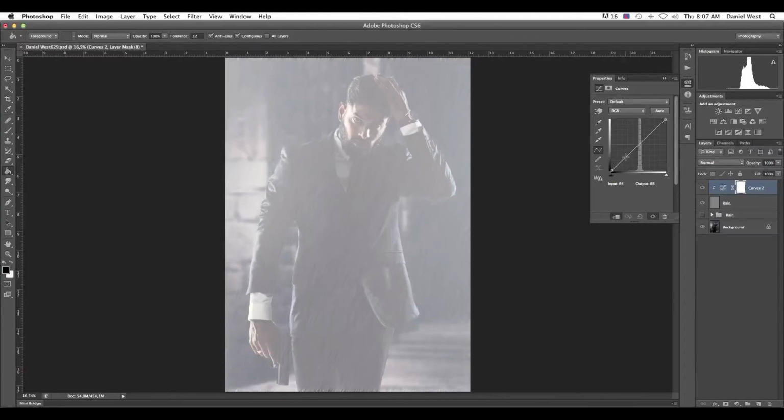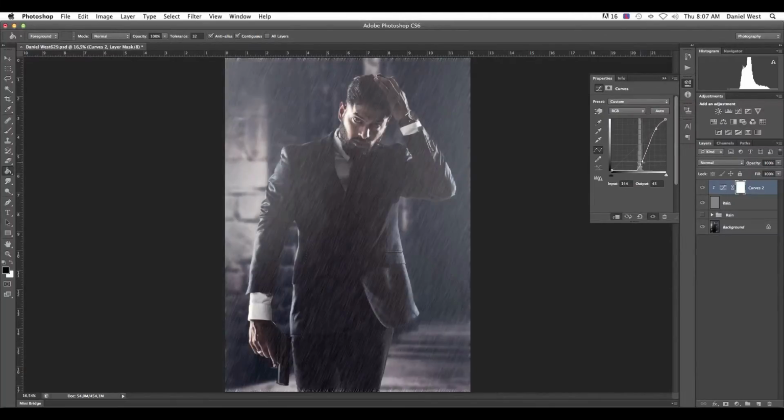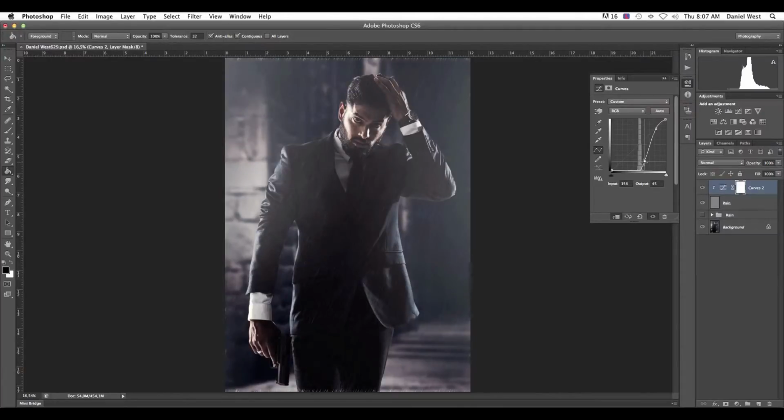So now the trick to make it a little bit more realistic is to click on the curve and create two points. The bottom one you are actually going to take down till you don't see much white anymore. The further you take it down, the less rain you're going to have. The more you take it up, the more rain you're going to have. So you've got to play around with it. Now the white one, I'm just going to push a little bit more, then I can see more white coming through. Right, so just slightly down. There we go. Great, that's looking good.